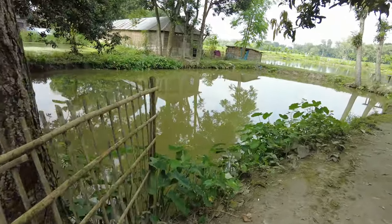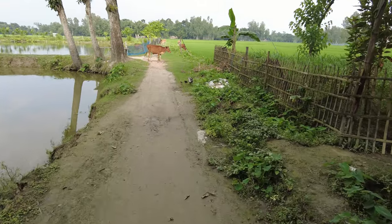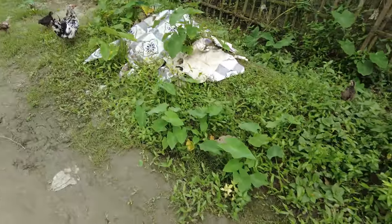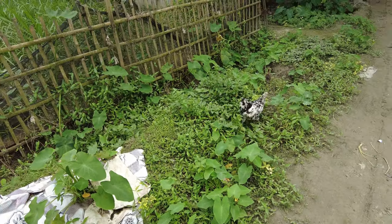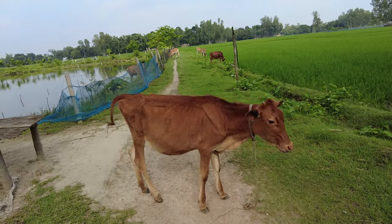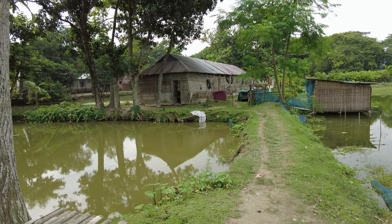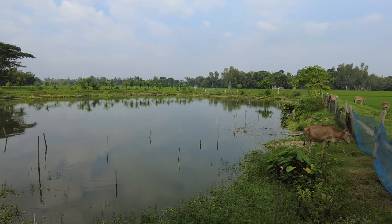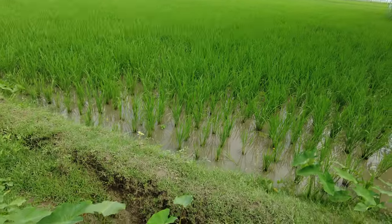There are actually several ponds and I think these have fish — you can catch fish and eat them. There are lots of chickens and baby chickens too. It looks like the mother had four chicks. There are some cows here though they don't look too healthy. There's another pond here and I think some people live there. If you look far you can see a small bridge, and I think all these fields are paddy or rice. If we get closer, you can see they're paddy fields with water in them.